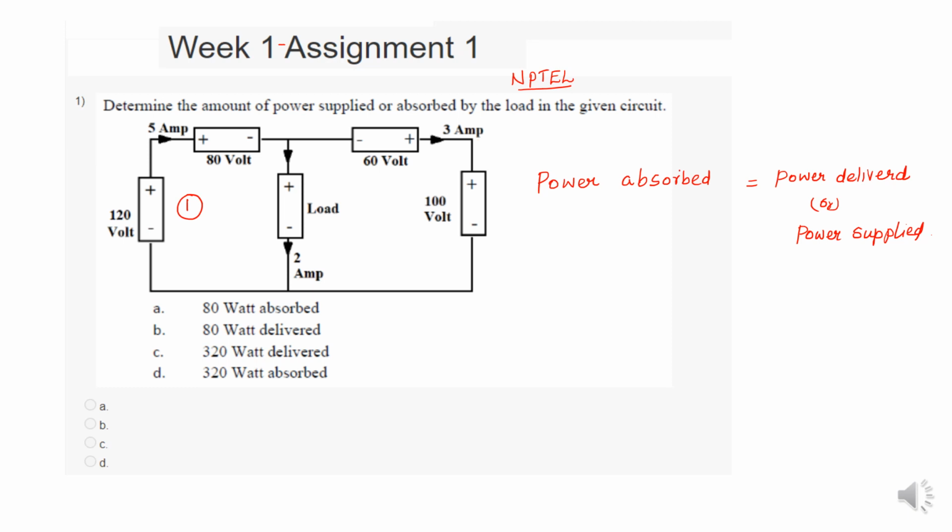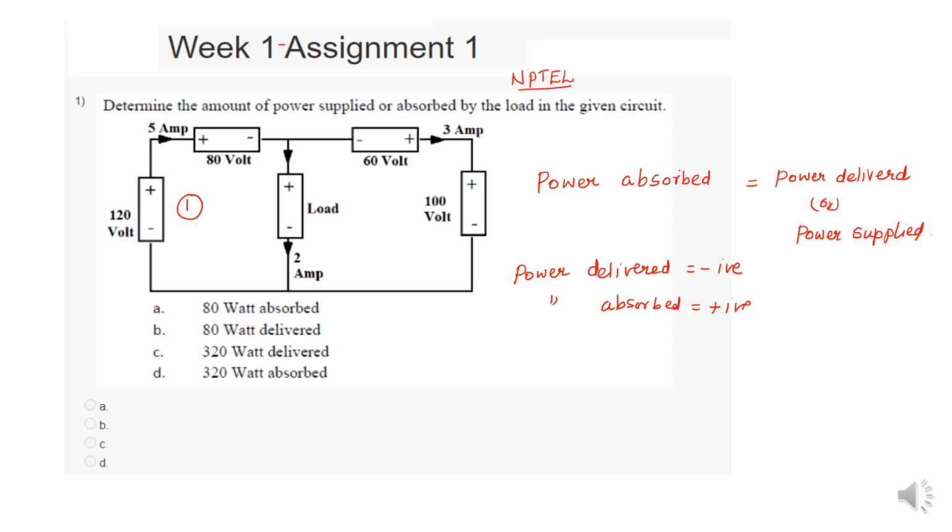So you have to remember like this. Positive delivered means power delivered. Positive absorbed, that is power absorbed. Here positive absorbed, power absorbed; here power delivered; and here power absorbed again. So first of all, I am going to add the power absorbed, that is equal to power delivered. Normally, power delivered is indicated by negative sign, and power absorbed is positive sign.